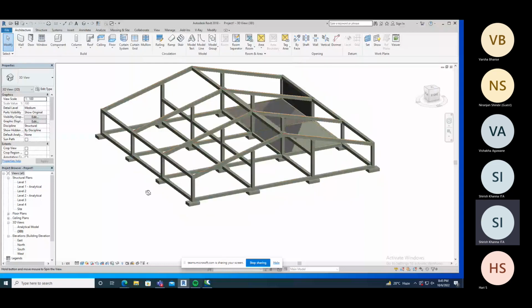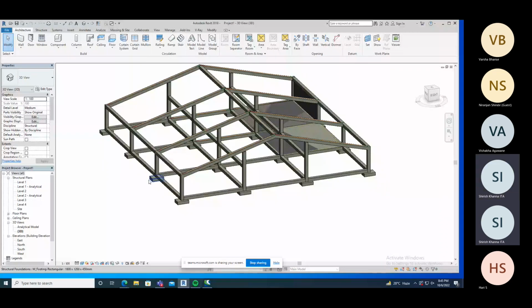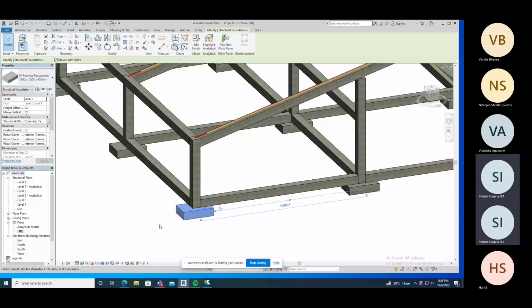Now see, whenever you select any object like this, we have the option Rebar, but it is not highlighted here. Why? Because it is not working in 3D.